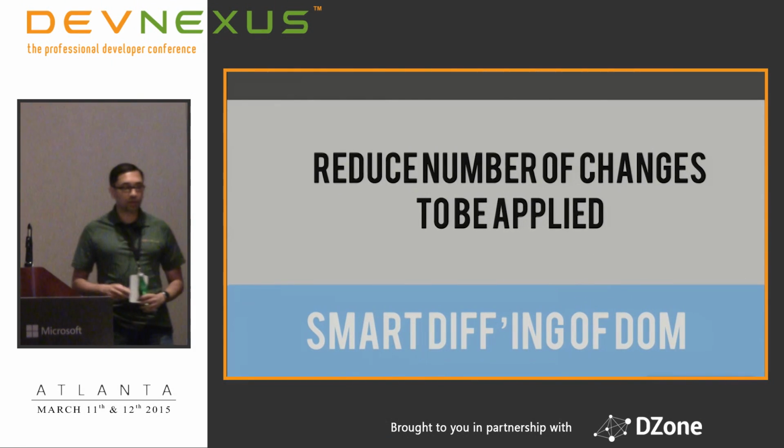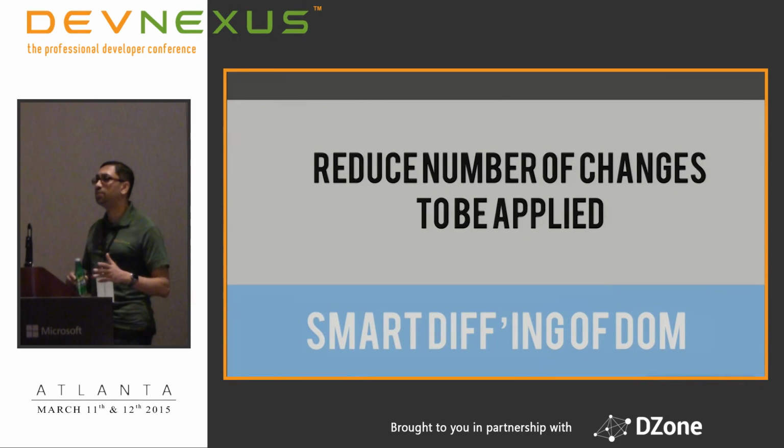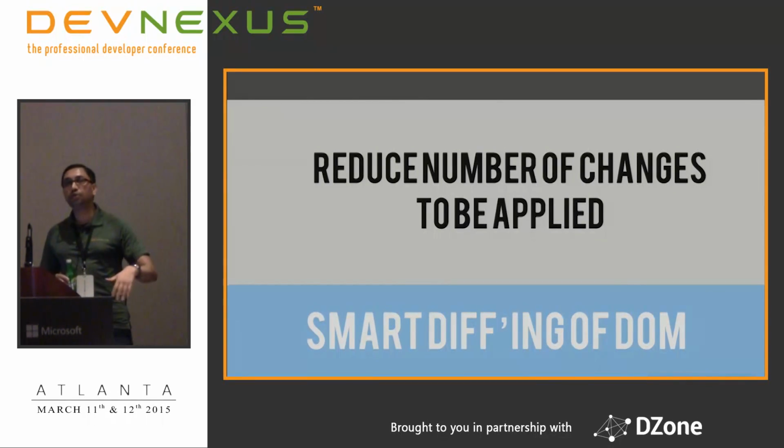And the smart diffing allows us to reduce the number of changes that need to be applied. Now, you don't really need to concern yourself too much about what's going on underneath the hood. You just have to follow the programming style in React. Basically, you use web components. You never manipulate the DOM directly by going and grabbing an element and changing the inner HTML or something on it. Okay?